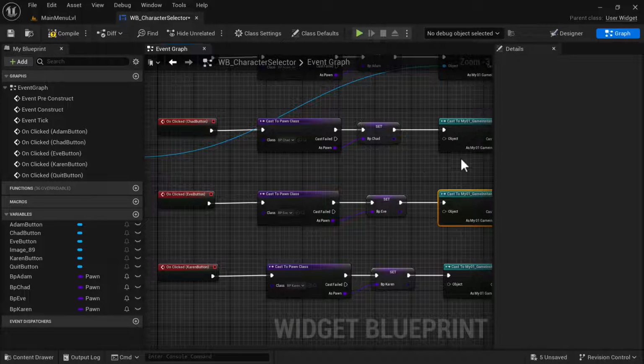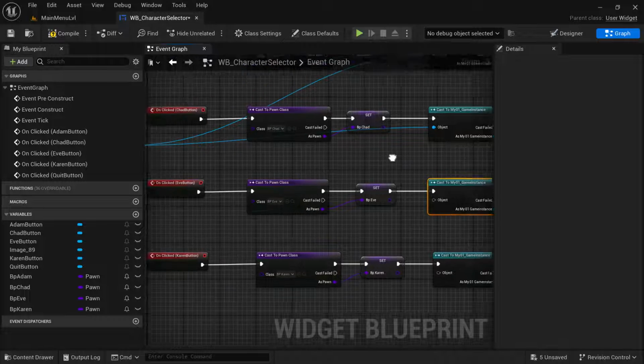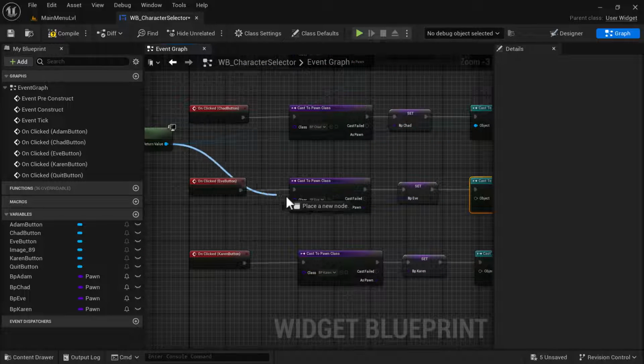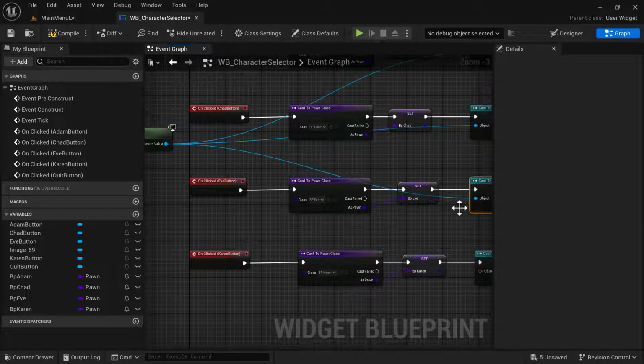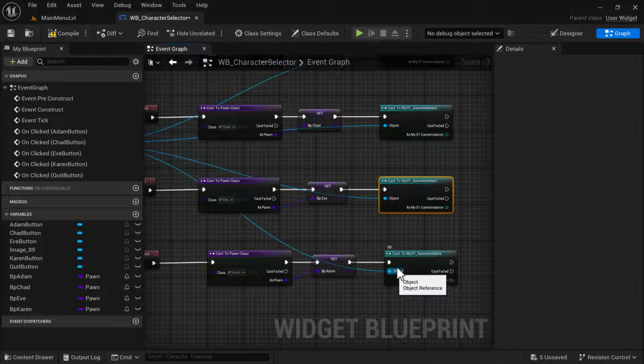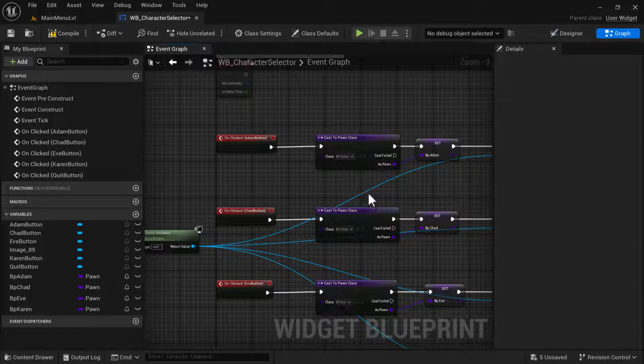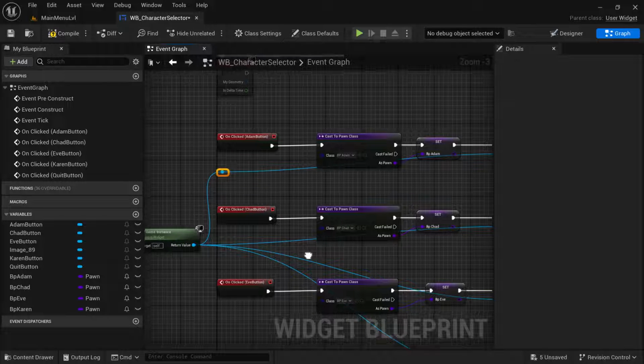Now we've got to connect the game instance to this here. Okay, and just to neaten this up, we can just double click and do one of these reroute nodes.